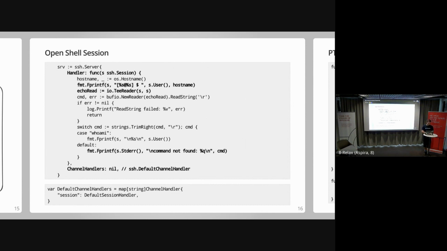The handler is called if the client sends a request to open a shell at the new channel of type session. And all of this is done by the default session handler, which is registered in the SSH default channel handler map, which goes here if this is nil. If we want to handle the session differently, we can register our own session handler.